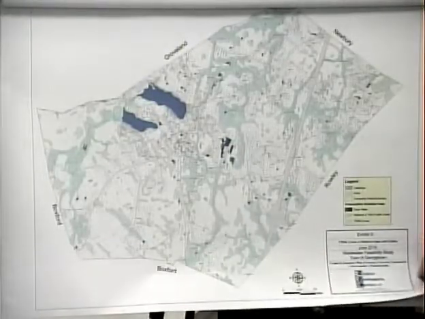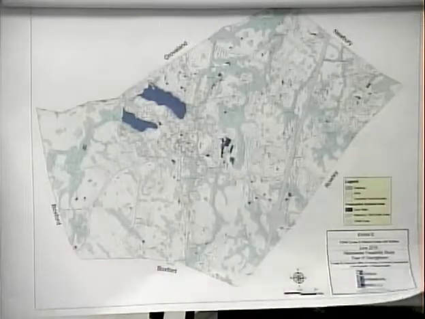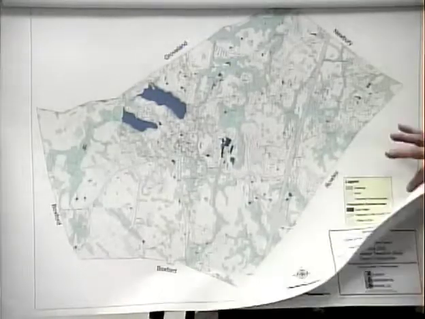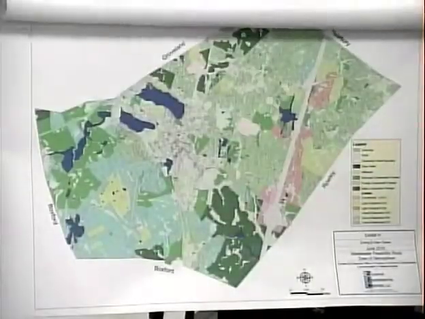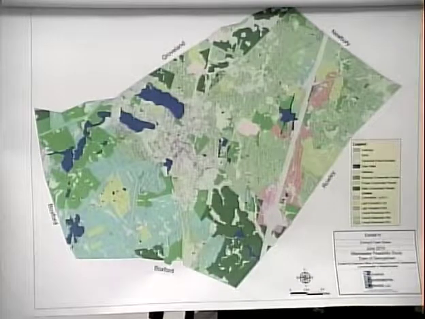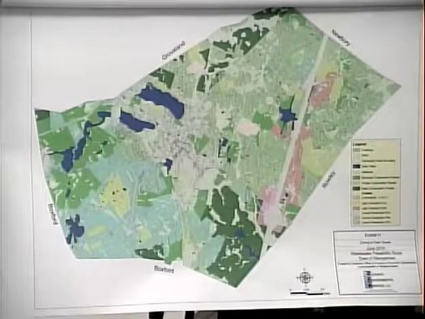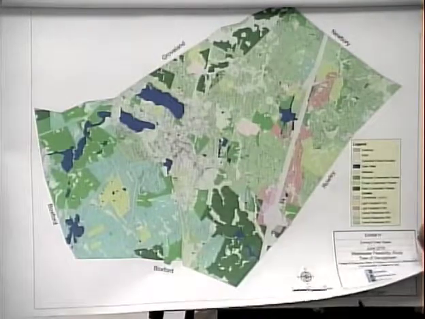FEMA flood maps, basically the blue areas that you see in here are part of the flood zones. So again, those would be restrictive relative to what we can do. And again, we can't locate anything within the FEMA flood zones unless it's waterproofed or otherwise protected from flood. And that would include the collection systems too.